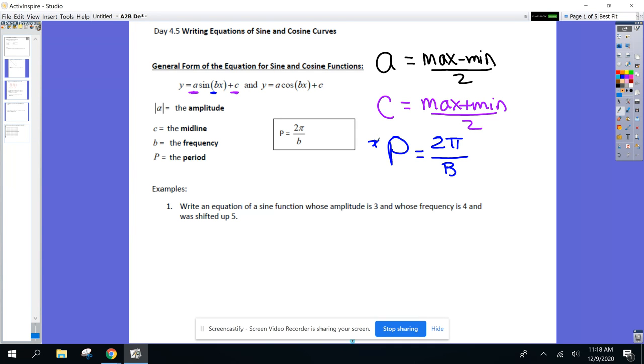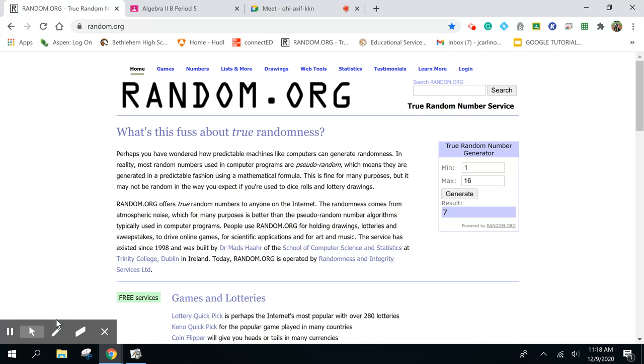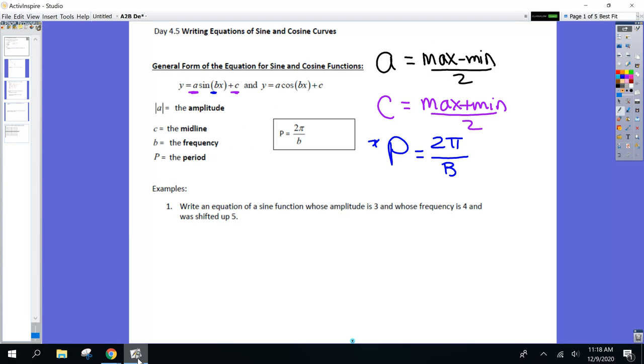All right, here we go. First example. I basically just give everything to you. Here is all the values. You just write the equation for me. I am giving you A, B, and C right off the bat. You just have to write the equation for me. All right, here we go. One person only. Caroline, what is the A value here? 3. Okay, so ready? Y equals, they tell me at the beginning of the problem it's going to be sine. So Caroline, we're going to write Y equals 3, because sine.